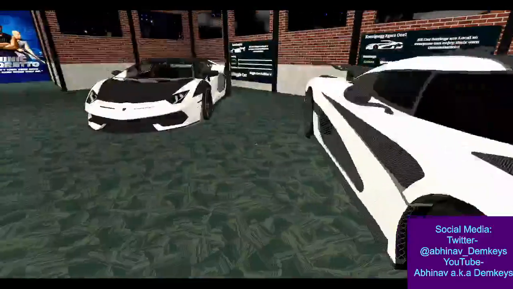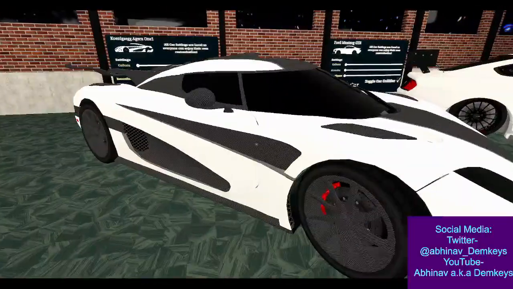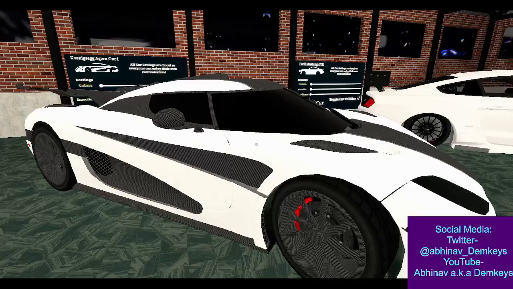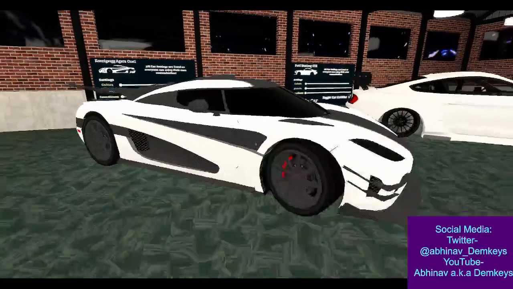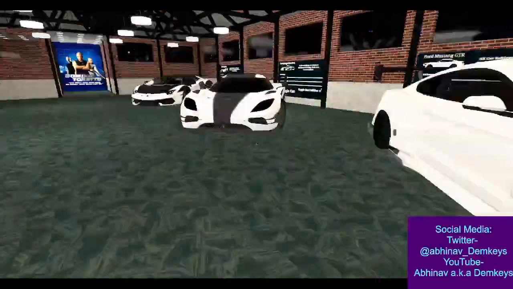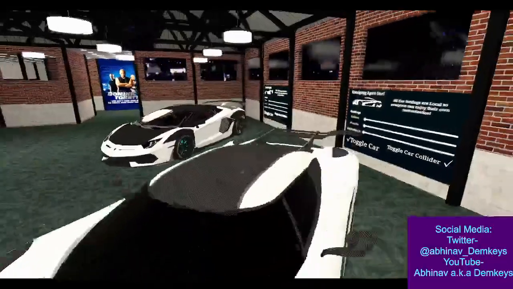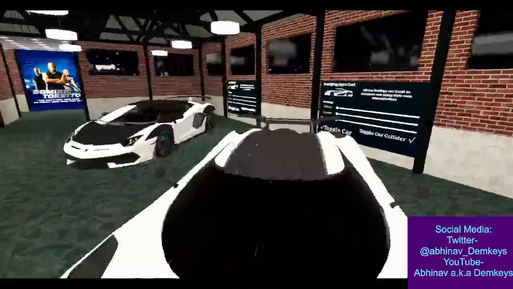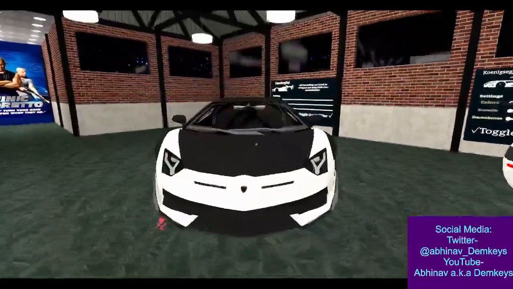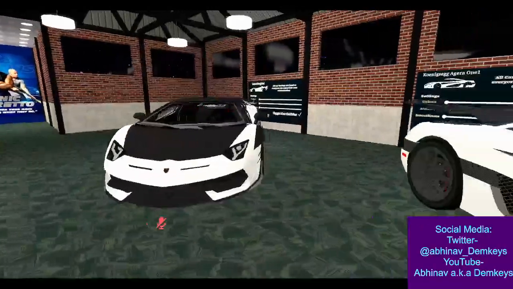I'm trying to remember what exactly Han's car from Tokyo Drift looked like, because it looked similar to this, but not exactly. Another car that this is reminding me of is a brand called Koenigsegg, I think it's pronounced.